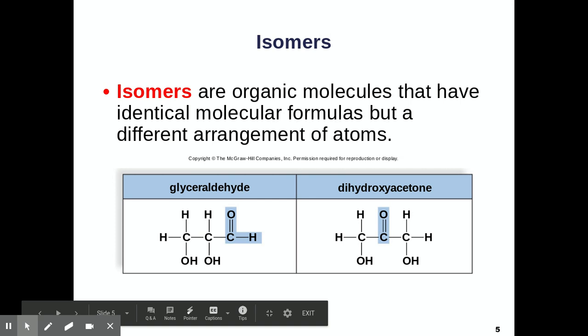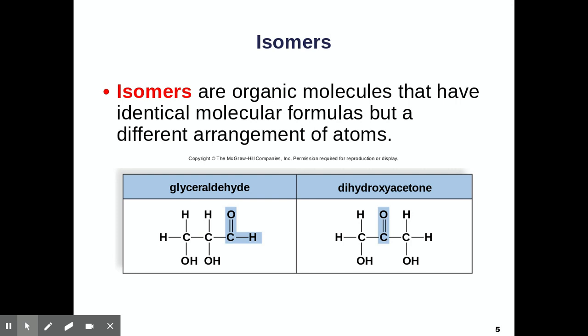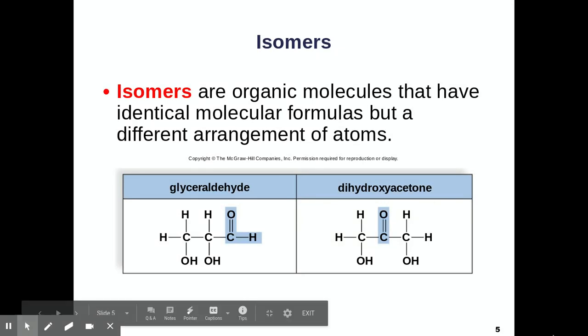Now, we all know glucose. Hopefully, everybody knows the formula for glucose, C6H12O6. We always talked about that as a molecule, of course, in biology. But there are actually 16 isomers for glucose. So there are 16 different C6H12O6s out there, depending on the arrangement of all of those different atoms. And of course, they're going to have a different function based on where they are arranged. So you really need to dive in and look at this molecular arrangement and see where those atoms are.